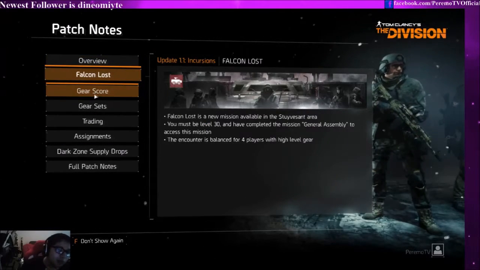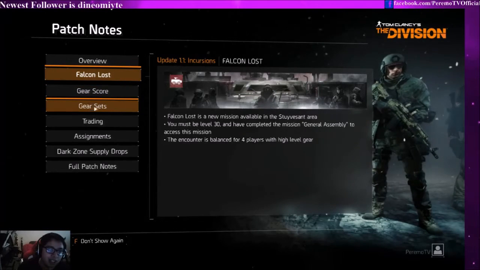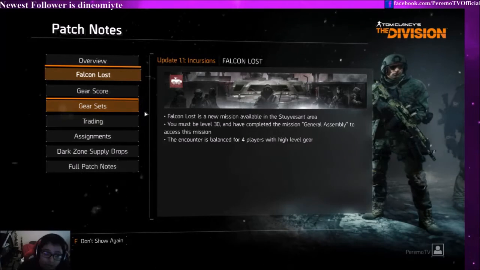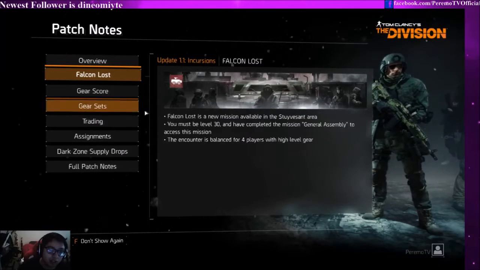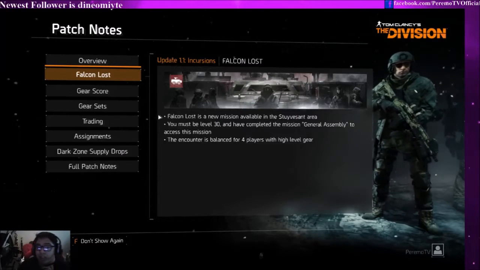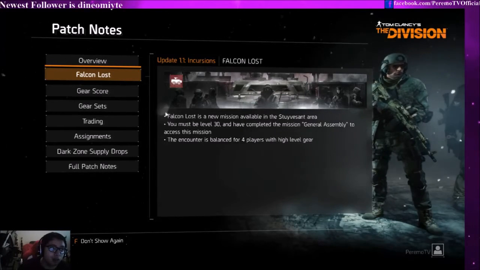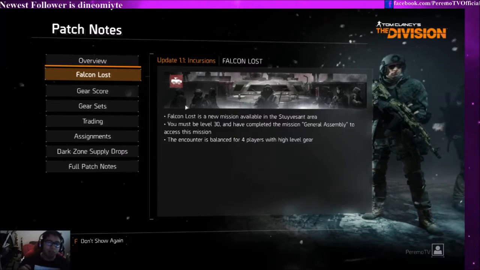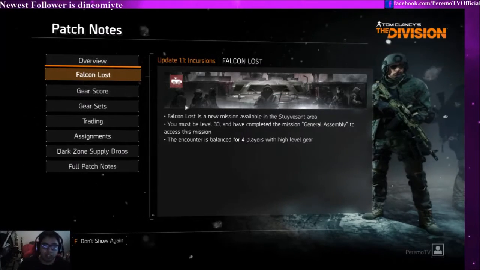Falcon Loss is a new mission available in the Stuyvesant area. Hopefully I pronounced that correctly. You must be level 30 and have completed the General Assembly mission to access this mission. The General Assembly mission is the mission that requires level 28 at a minimum, and is seen as the end mission to the initial release of this game.